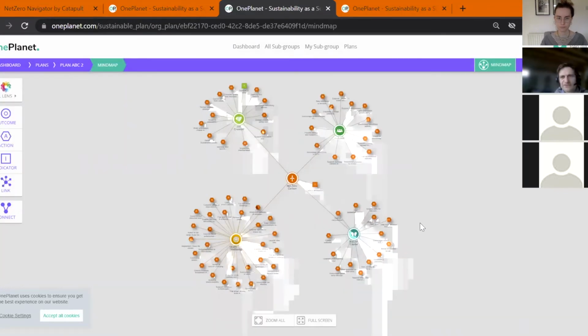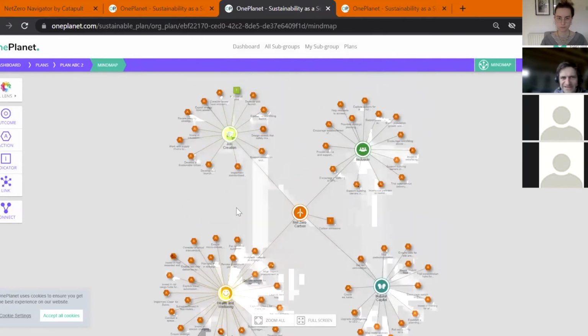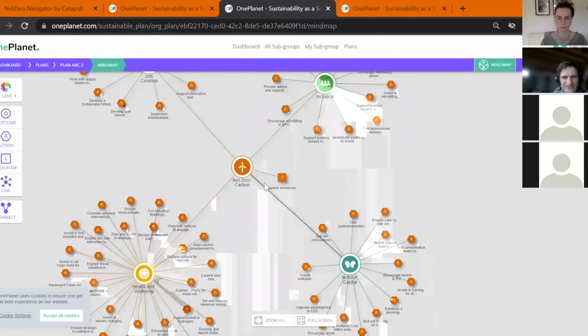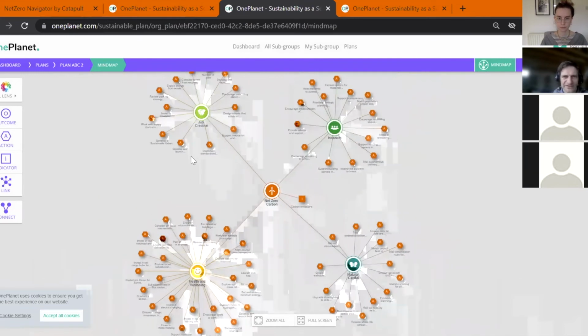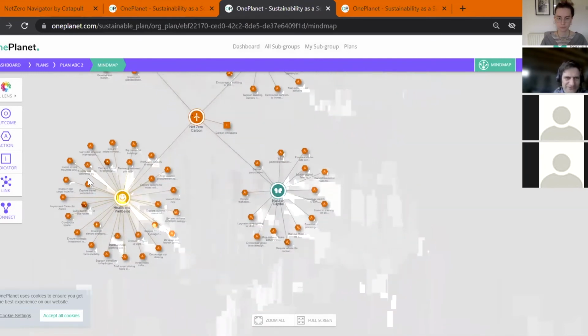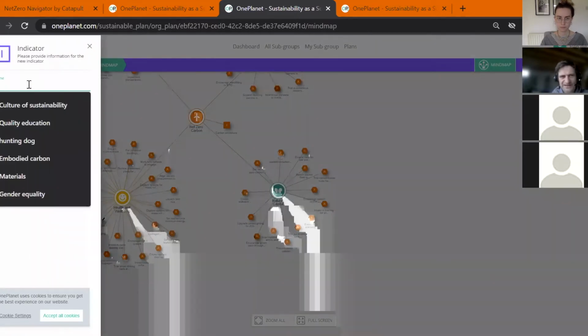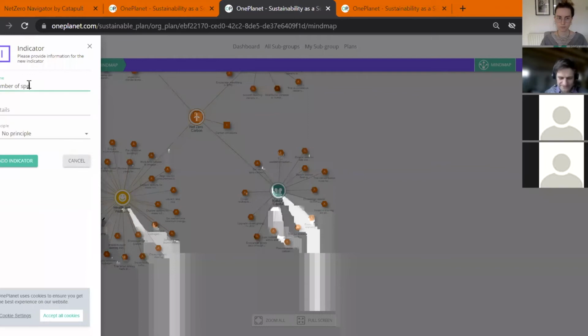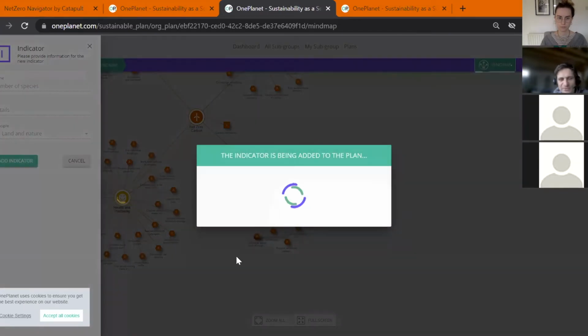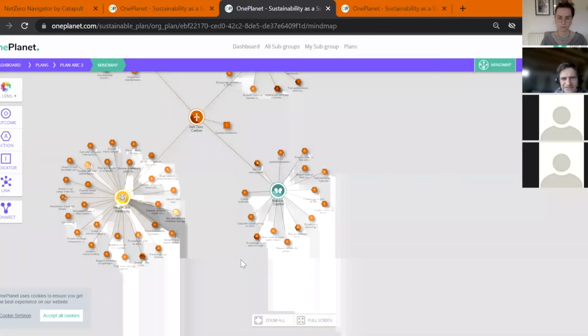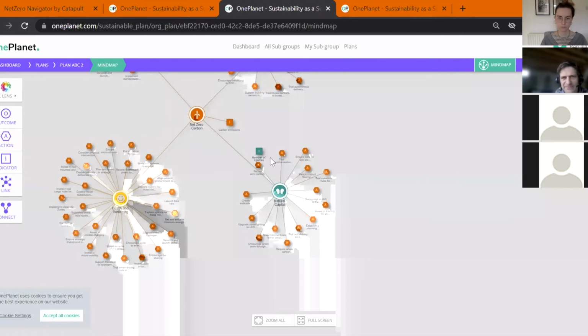Just to give a little bit more information, back on the mind map view, if we want to add actions or indicators, we have an indicator here, carbon emissions, but maybe we want to have an indicator on natural capital, such as number of species. We need to allocate it to a specific principle, but we then add that indicator to the mind map.